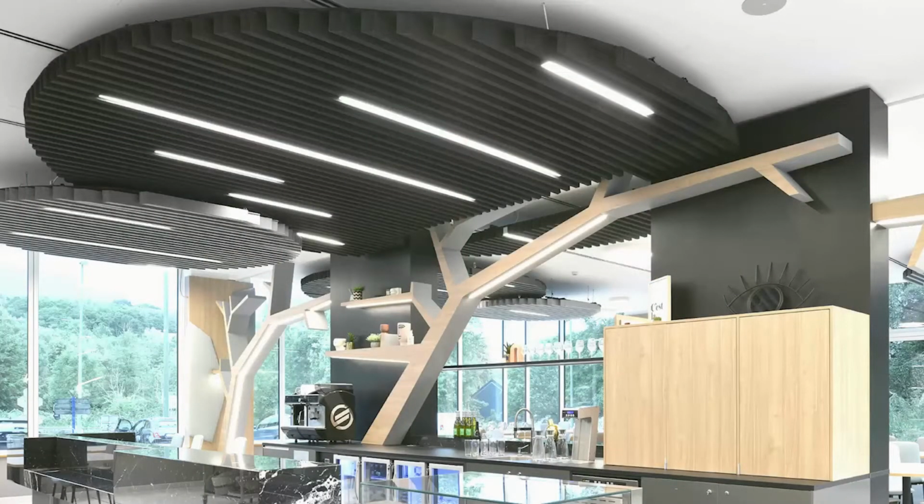Steve, give us an introduction to Certainteed Architectural. What is the range of products that you deal with? So Certainteed Architectural is a ceiling company and wall, but mainly a ceiling company. We have a bunch of different products. We have some grid and tile, just your standard lay-in grid and tile. We have then a whole breadth of specialty products. So specialty metal products, specialty wood products, and then specialty fiberglass products, which is our acoustics company that everybody knows.